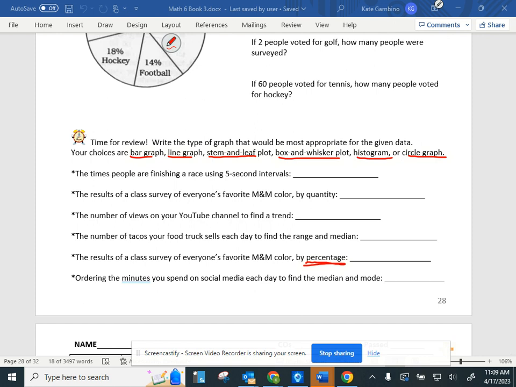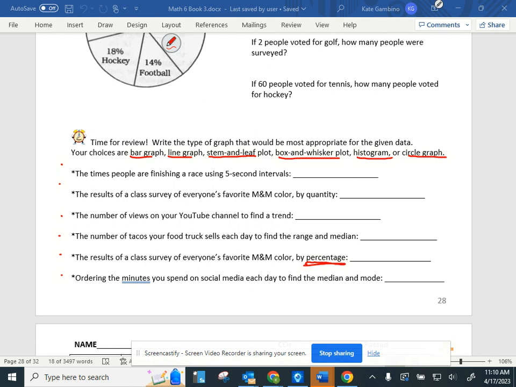There's 1, 2, 3, 4, 5, 6. Each one is used once. Look back at your objectives. Don't just guess. You need to know this for the test. And let me tell you, when I was making my answer key, I had to look back at my objectives. What is this graph used for again? Do you think that's going to be something important to put on your help sheet? Spoiler, it is. You're going to want to put it on your help sheet so you remember what each graph is used for. Circle graphs we just did, we know that that's used for something with percentages.